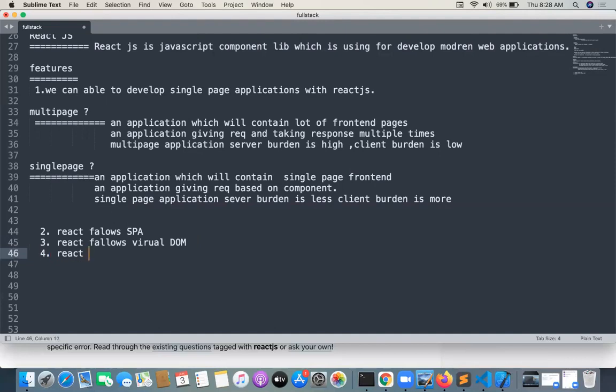And in React, the application is lightweight. One more thing is that React follows one directional, or unidirectional, flow, from component to component. And React is open source.